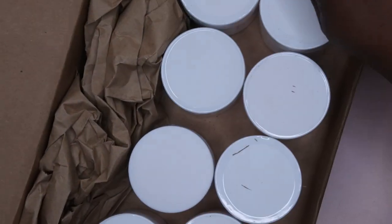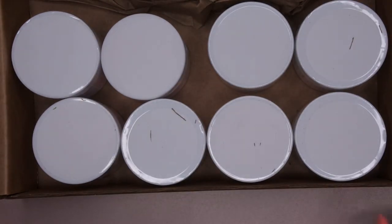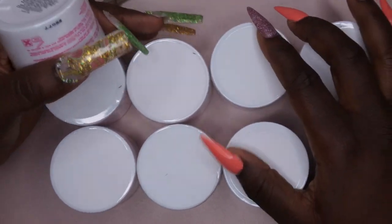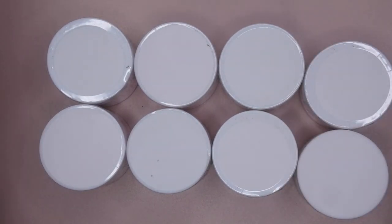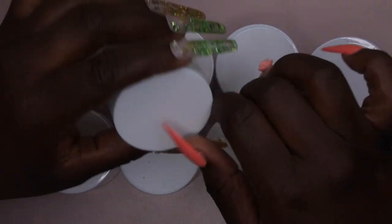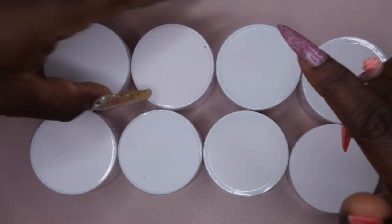Yes, okay. Oh, I'm so excited for this, y'all. We got 8 colored acrylics from Young Nails. Let's go. These are all of the 8 acrylics that came in the bundle. I'm gonna show you all what they look like in the container, and then we're gonna go through and swatch all of these, because I'm so excited to add more of the Young Nails colored acrylics to my collection, like you don't even know. First I'm just gonna open this up here. I'm gonna break the seal on all of them first, and then I'll show you the colors and then do the swatches of them.